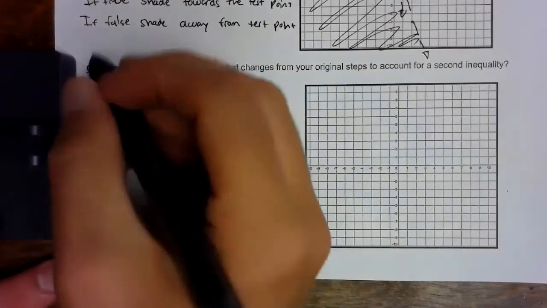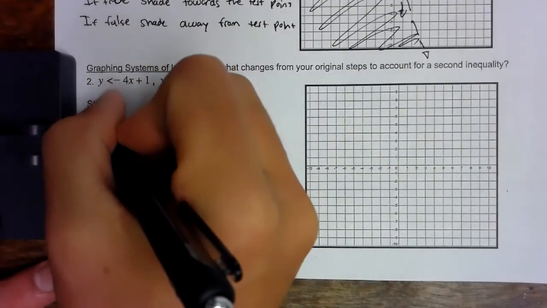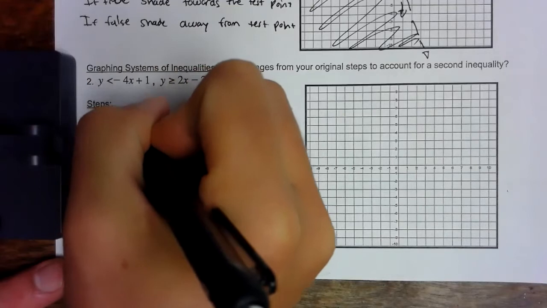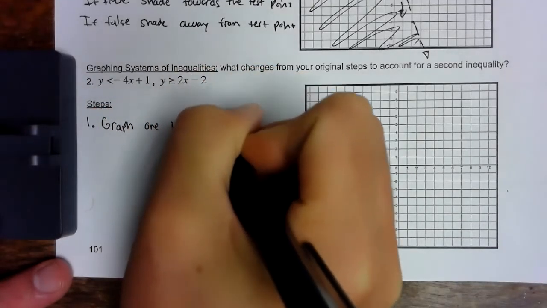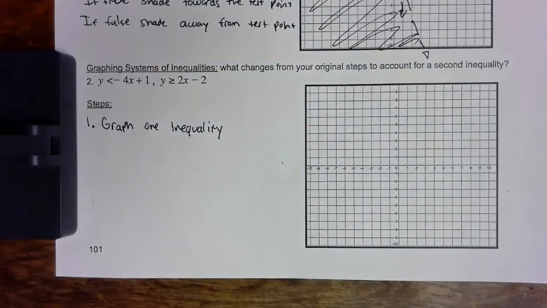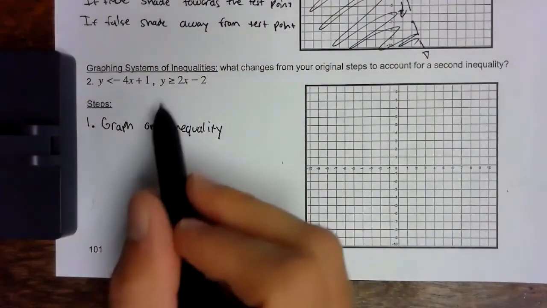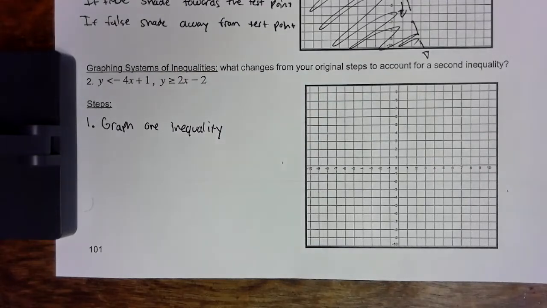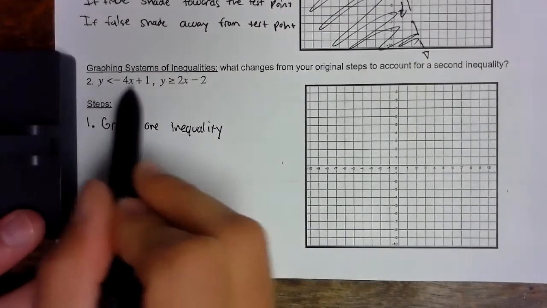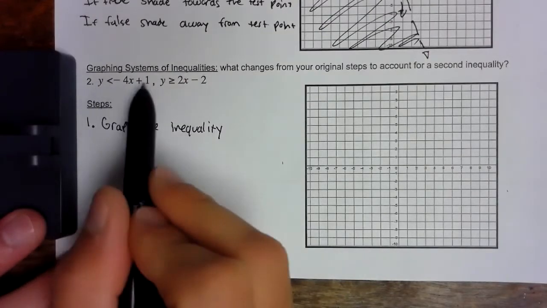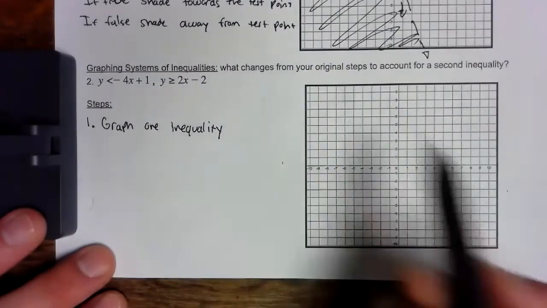So here's what we're going to do. We're going to graph one inequality. It doesn't matter which one that is. You can start with either one, or you could graph them both at once and decide on the shading later. I like to graph one, figure out where to shade, and that way we can eliminate like half the graph right away, and then do the same thing for the second line. So let's go and graph one inequality, and if you look closely, this is the same one we just graphed, so I don't need to do any work there. I can just copy what we have up top there.